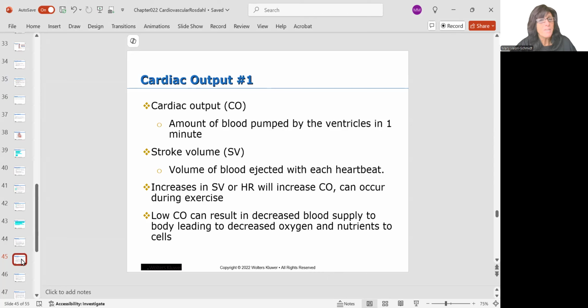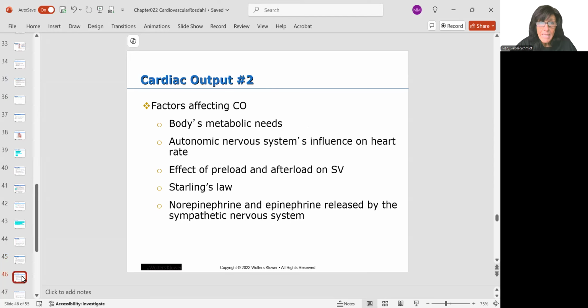I'm not going to get into grave detail about cardiac output, but cardiac output is how much oxygenated blood the ventricles can pump out to your body in 1 minute. Stroke volume is the volume of blood that's ejected with the heartbeat, right? So if you have low cardiac output, that means you're not getting enough oxygenated blood flow to your body, your brain. That's a problem. They were talking about left-sided heart failure, possibly different disorders. And there are different reasons for cardiac output to be affected.